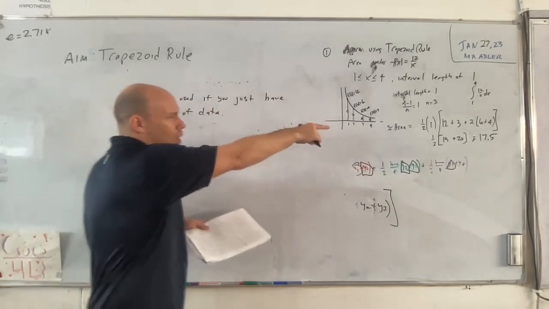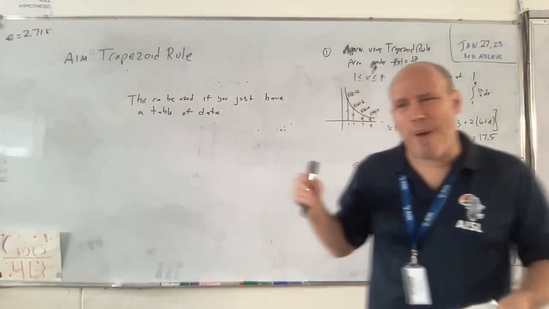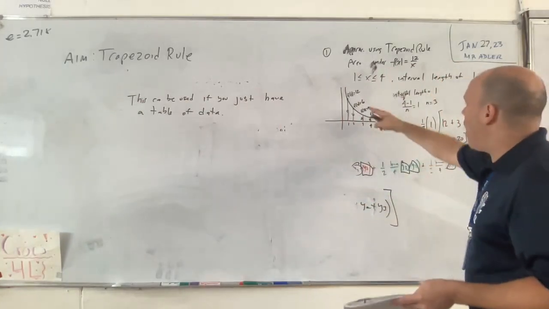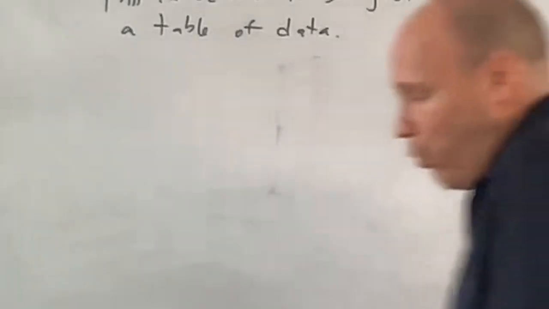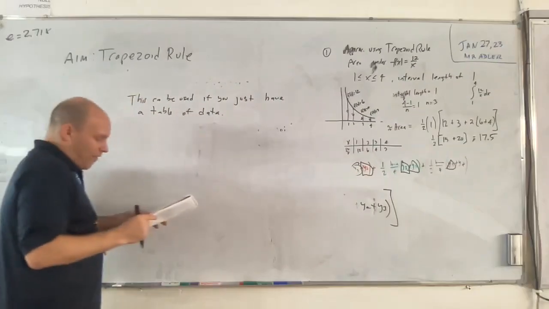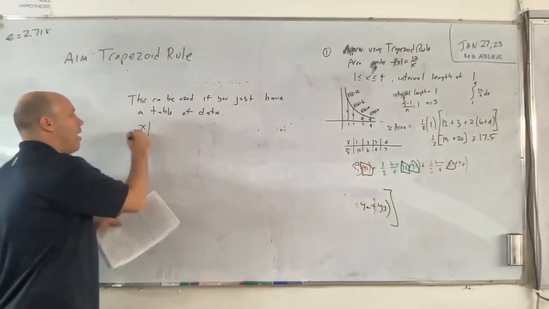Now, once again, we could have created a table over here. Let's just backtrack a little bit. I mean, I figured these out here, but there's no reason why I couldn't have made a table. You know, 1, 2, 3, 4. I know this is x. This is 12 over x. This is 12, 6, 4, and 3. We have our heights. But now here, like in our stats unit, we just have a set of data. So here's the data you get.